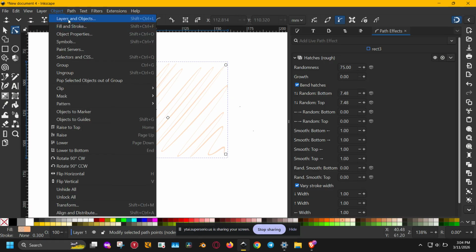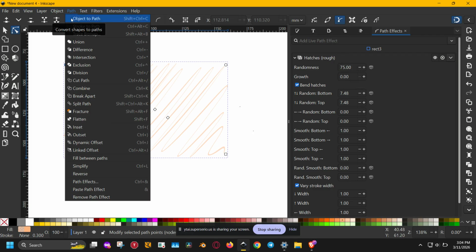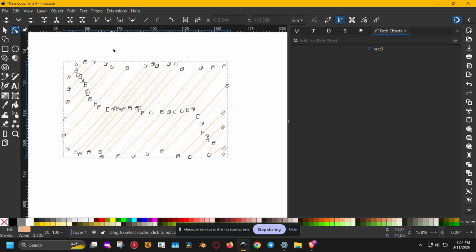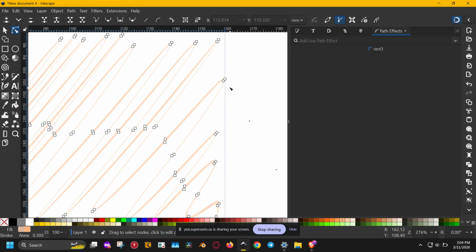This method is far superior to using the standard fill and stroke panel, which you can open with Ctrl, Shift, and F, as it avoids static image patterns and keeps your design perfectly vector-based. If you missed any keyboard shortcuts, stick around as they are listed in the description below.